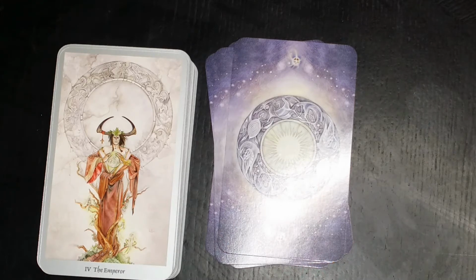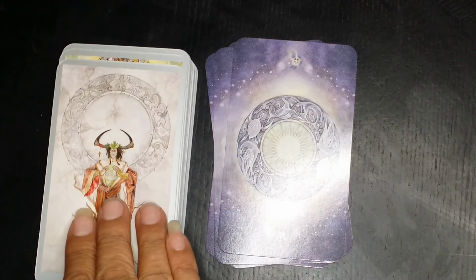The Emperor is a man rooted in his ways and views and regimes, or regimens rather, but confident that this is the right structure and way of things. Interesting. Beautiful card.